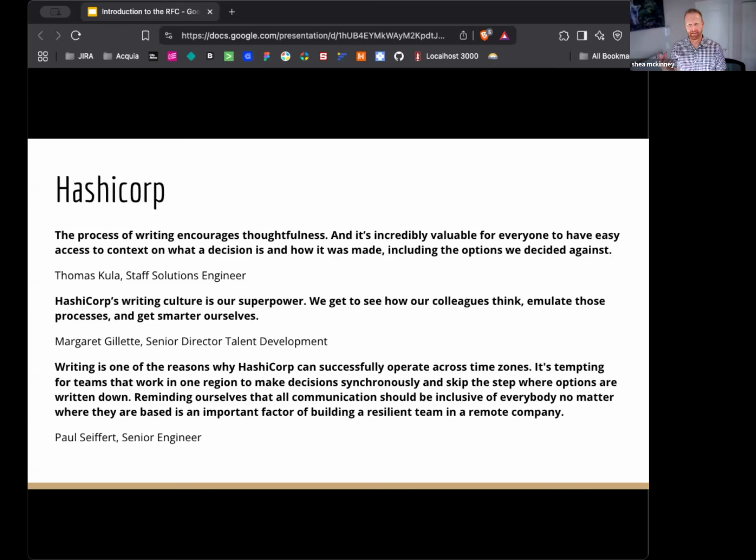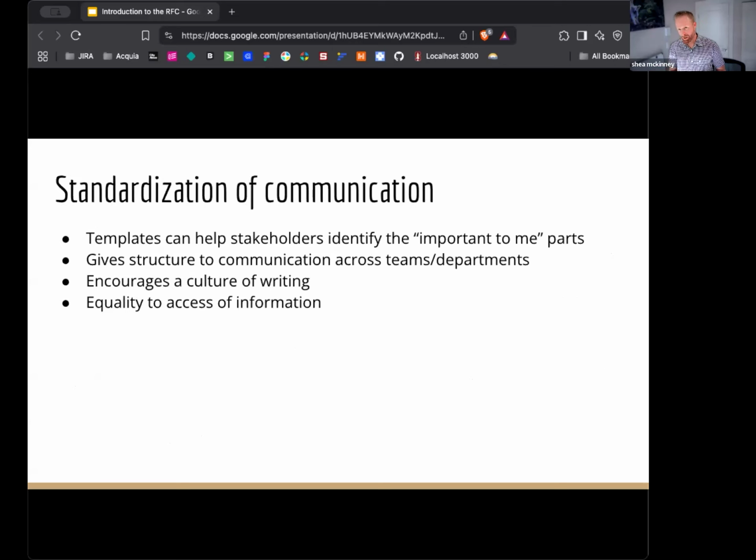And so to have these things written down, shared, and being asynchronous and available, you are lowering the level of entry for everybody to be a participant in a decision, to have access to that information, to be able to get things in a timely manner. So it is an awesome way to communicate when you have people that are in more than one place. And we work in a world where a lot of people are.